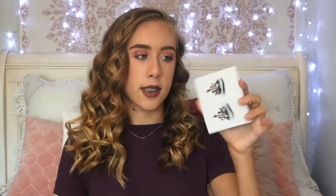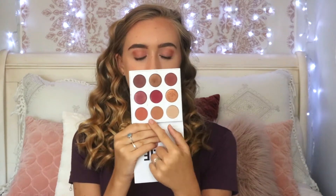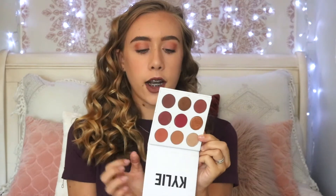This is an old favorite that I'm pretty sure I've had in a favorites video before, but I've been using it a lot more lately. This is the Kylie Cosmetics Burgundy Palette and I've been using it like every day lately. Today I just used like these two matte colors and a little bit of this one. You can create so many different looks because there's some reds, some golds, some orangey tones, some really dark colors for a smoky eye, and a really bright highlighter color. So this is just all around good.